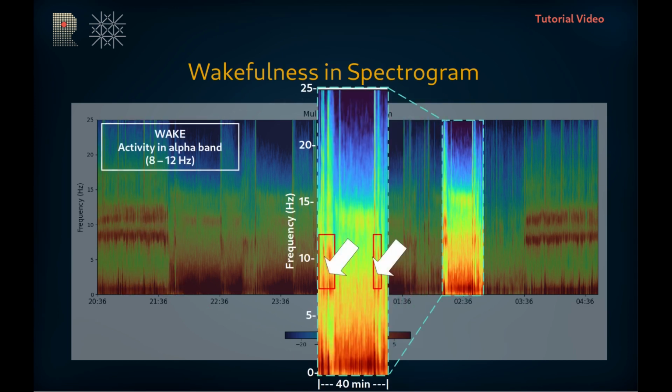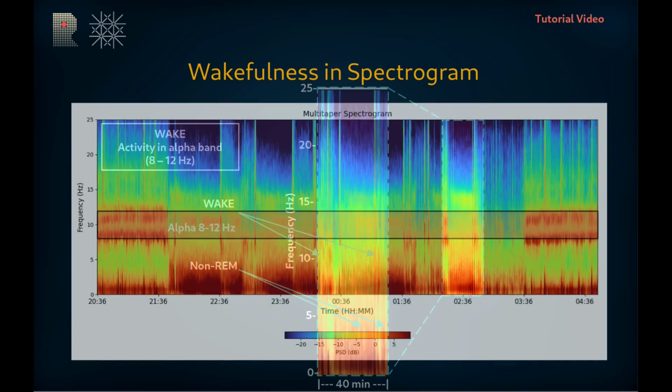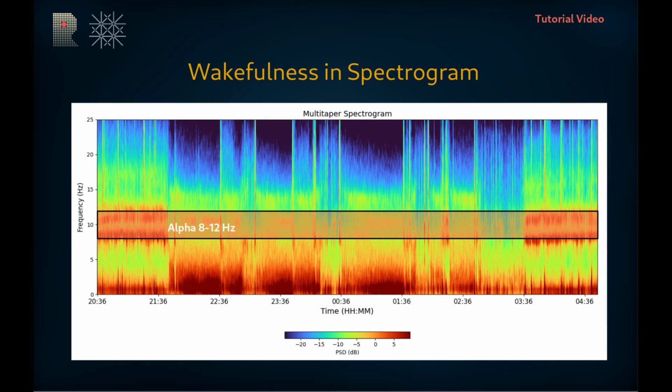Keep an eye on the activity around 8 Hz. Sometimes, you might see some activity in lower frequencies during wakefulness, which may indicate eye movements. It's important to note these differences between being awake and in non-REM sleep. Remember, when someone is awake, you'll see action in the alpha band. Also, notice a gap in the theta band during wakefulness, while in non-REM, there's activity. This extra detail helps us tell the difference between being awake and in non-REM sleep.